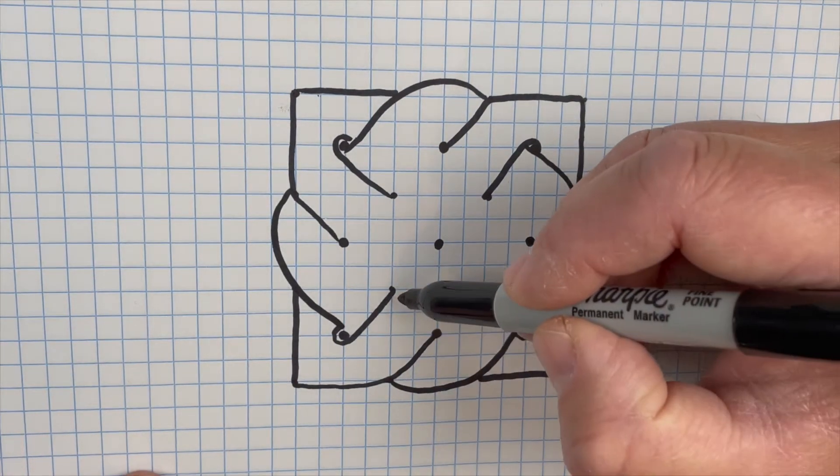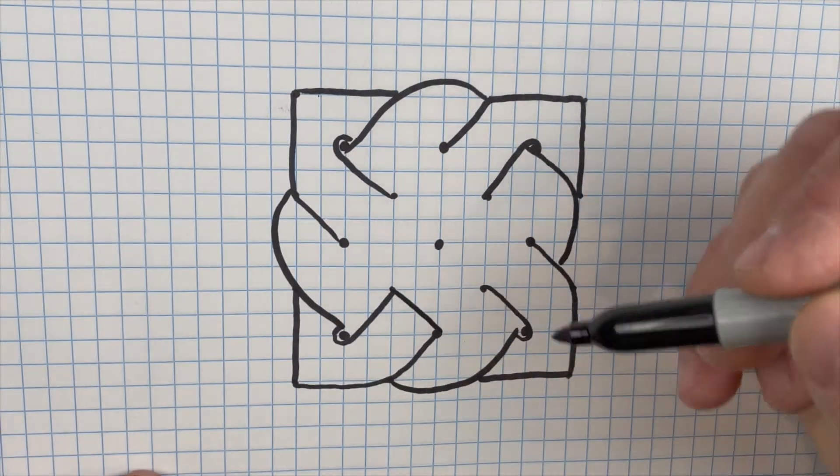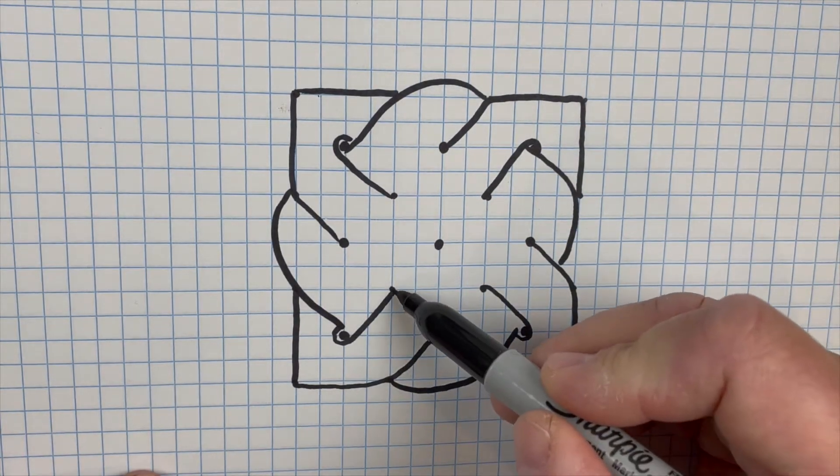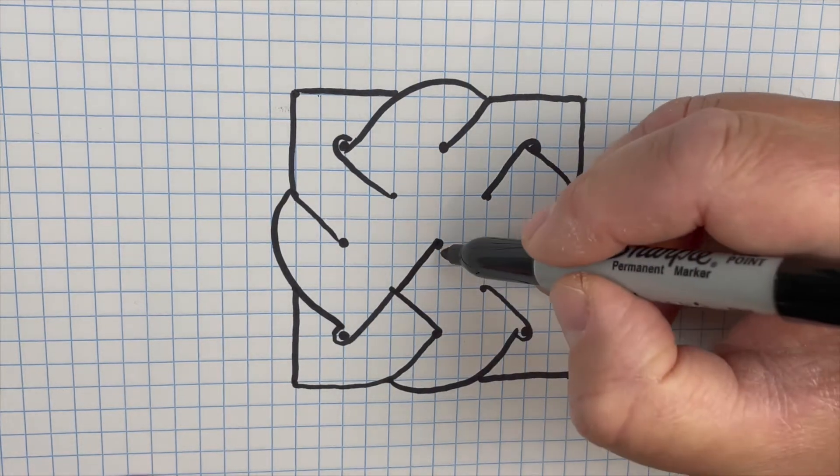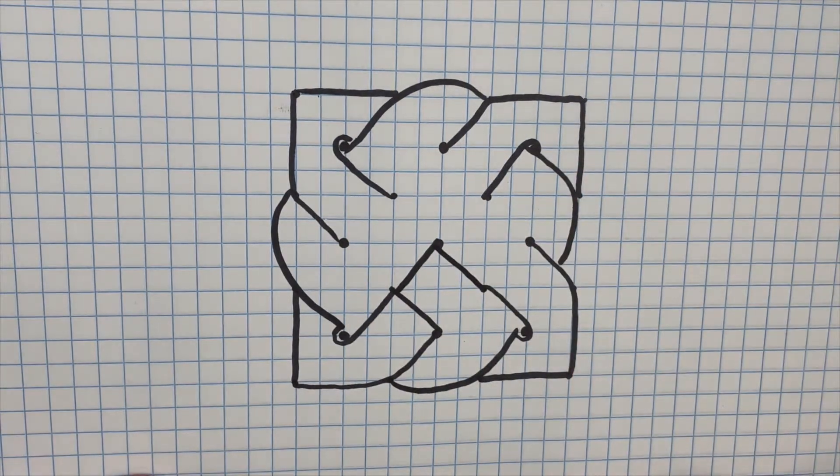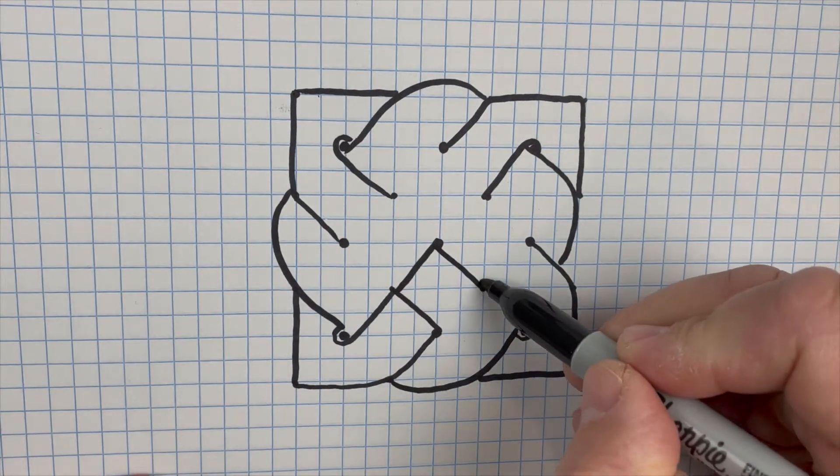That's kind of the whole point of the Celtic knot. Next you're gonna make kind of a woven or a weave pattern. You're gonna go straight, straight across. Again straight down, and once again straight across.